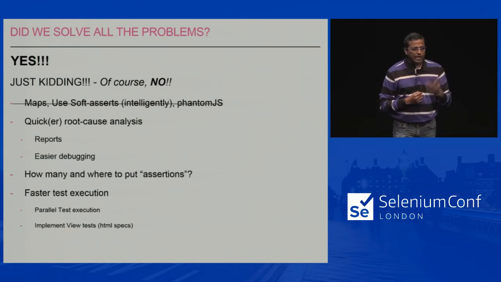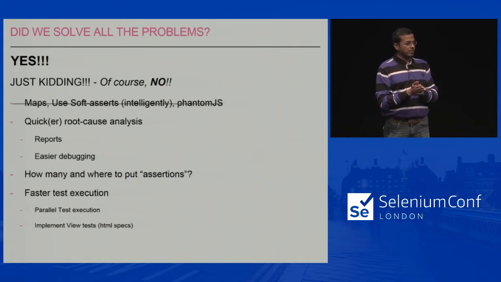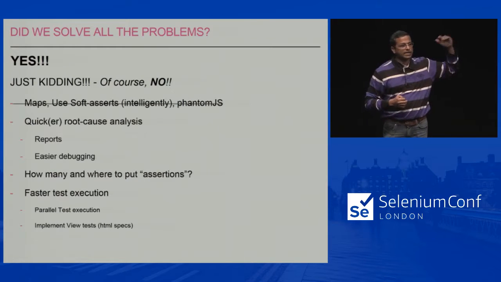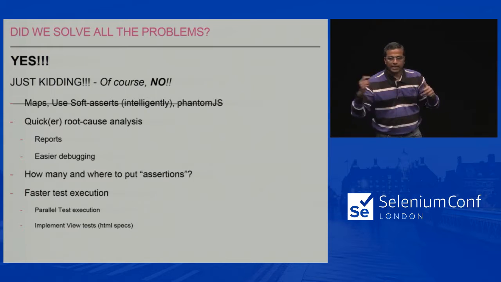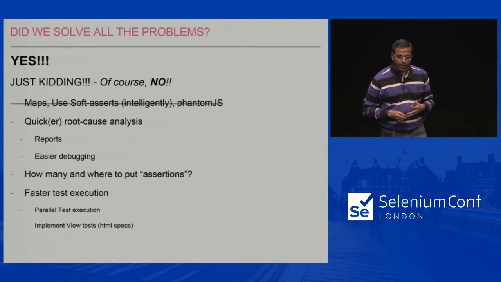Because most likely, in 99.9% of cases, at least on my framework, the reason the test fails is not the actual cause of the failure. These are user journeys we are talking about. Something in that journey along the way has not happened correctly, and because of that there is a cascading effect, which is why the end result would be shown differently. Right? So understanding that is important. How quickly can we do that? We need to figure that out.